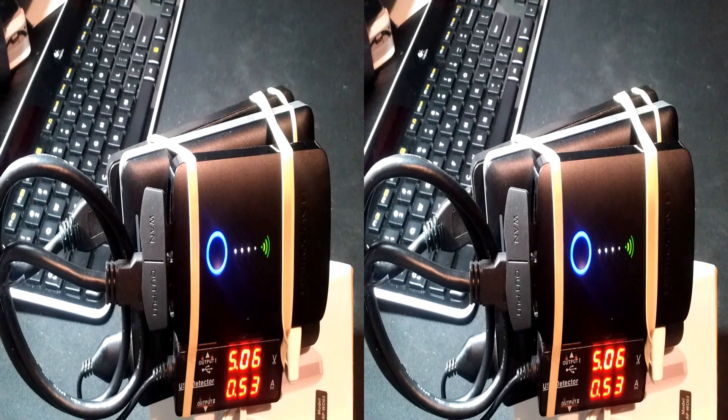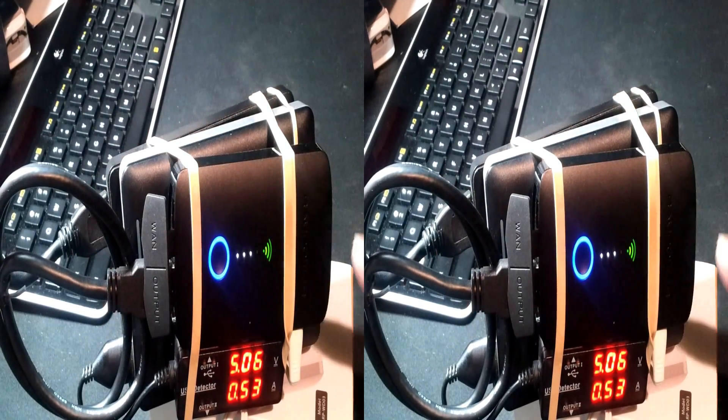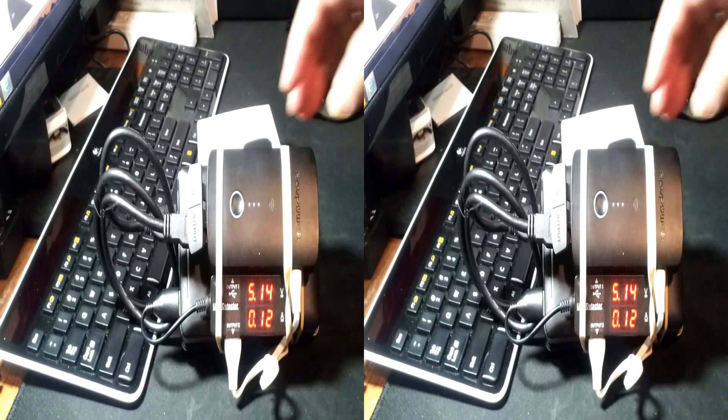Once charged, turn it on and open FileHub Plus on your phone. A pretty little purple screen will come up and you'll be able to go to setup. From there, pair or join into your Wi-Fi — you see the Wi-Fi networks listed. It comes back and asks for the network password; input that number-letter combination and bingo, it's connected. It then runs a separate secondary LAN from which you can stream media to or from your device, a hard drive, or an SD card.